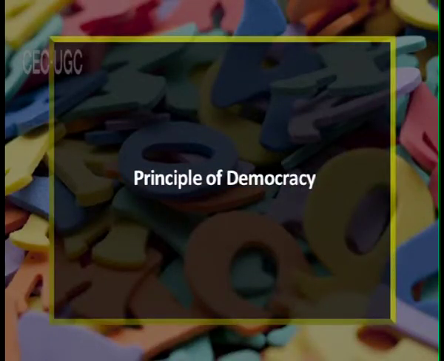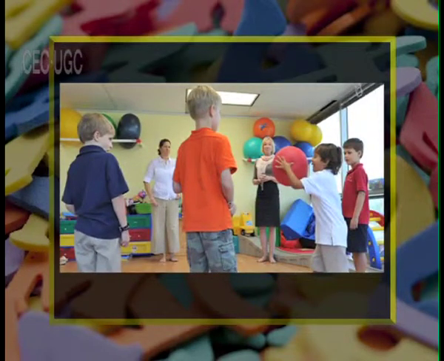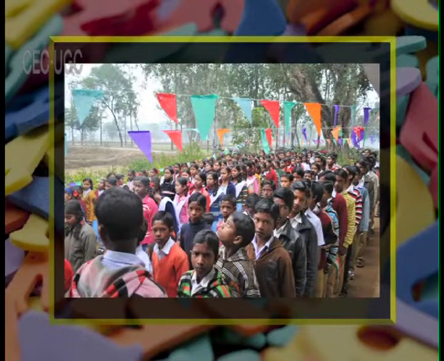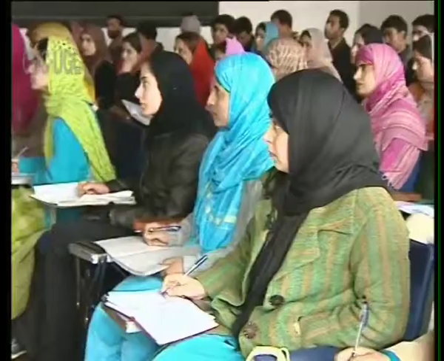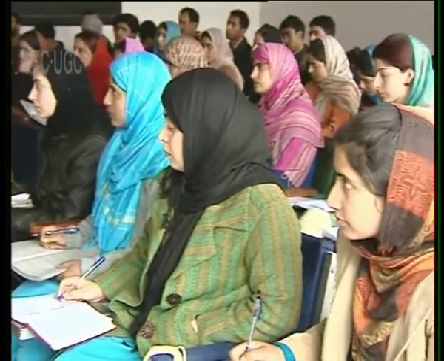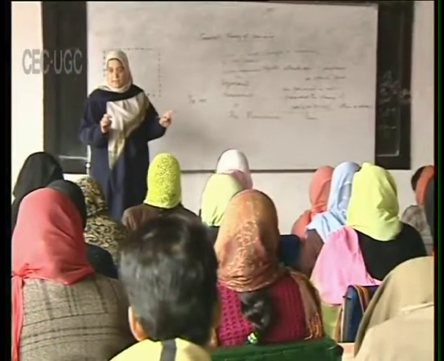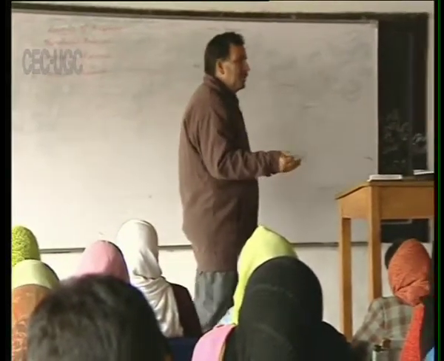Principle of democracy. Successful teaching is democratic. The teacher should create a democratic environment in class. He should think that each individual is entitled to equal rights with every other individual in the class. He should have no feeling that a particular student is rich, and as such he should be taught properly. The students should not be taught keeping in view their caste, creed, or religion. A teacher should treat all the students as the members of the same family belonging to one caste and following one religion. The teacher should also put himself at par with the students. In other words, he should think that he is also a member of the family of the students and not a ruler of the family.